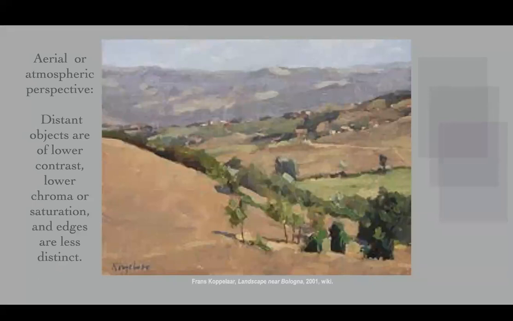And we have these little rectangles on the right-hand side here to remind us that aerial perspective, or atmospheric perspective, is basically layers of veils that make what's in the background not only less chroma or saturation, so less of a bright color, and less contrast, but also less distinct. So the edges in the background will be a little softer and the edges in the foreground crisper, and that's how you get a feeling of distance.